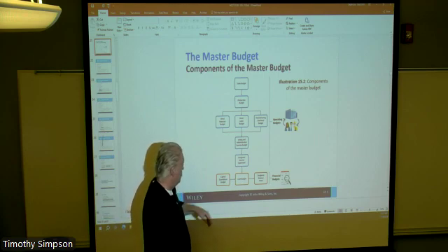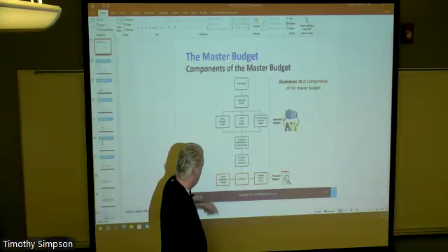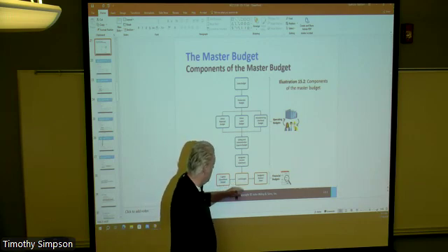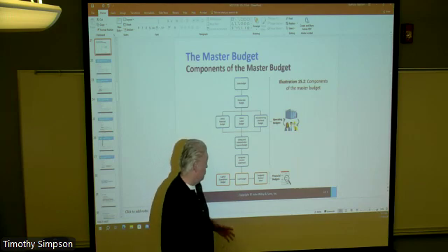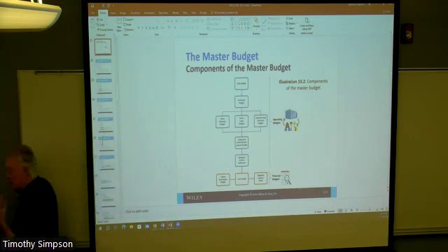And then there's the financial budgets, of which we're not really going to get much at all. As I mentioned last week, the capital budget is something we get into more in finance courses. You'll get to that a bit later. The cash budget we will talk about, and the cash budget is this idea of saying, okay, these are balance sheet items, right?